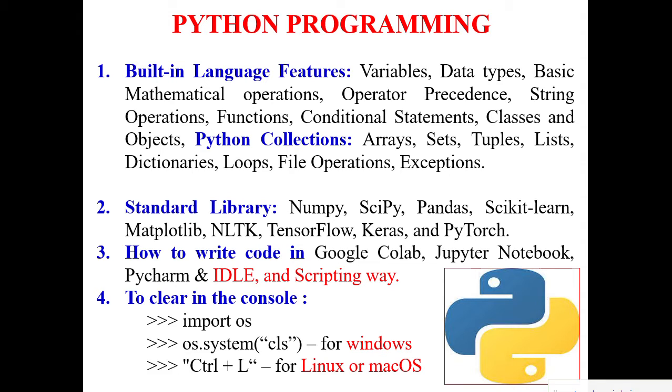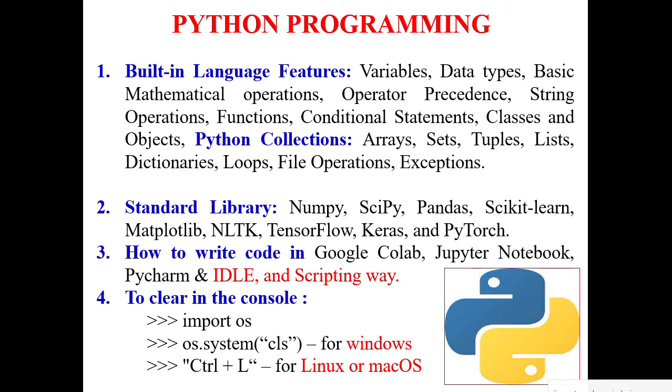PyTorch is developed by Facebook company. It is an open source tool. Python itself is an open source tool, software. Open source means you can download that software from anywhere, and you can also add your own patch to the existing software. So PyTorch is a library to solve machine learning applications.